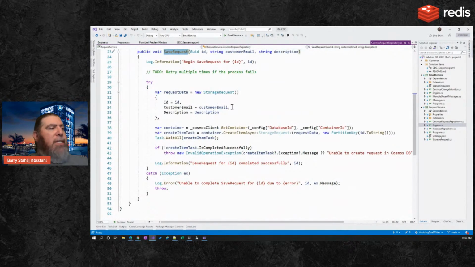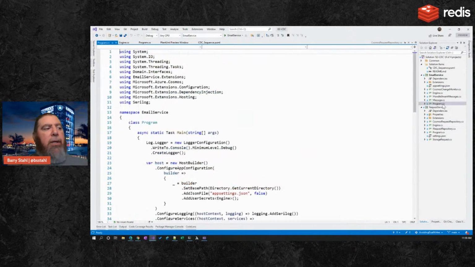And here's where it writes out that one thing. So it just has to write the one in this case. In the previous one, we had to write to two tables and put it in a transaction. In this case, all we're doing is doing the create item async here to create that document in our document store. Cosmos DB is a document store in case you're not familiar with it. So we're going to write that out, and then we're going to depend on the features of Cosmos, the change data capture features, to push that down to our email service.